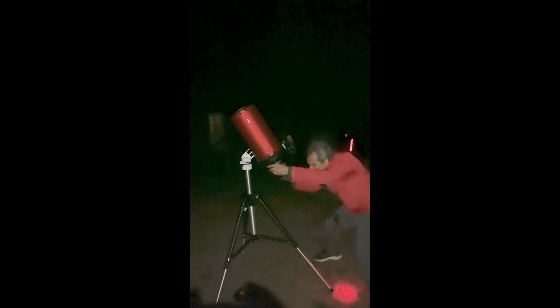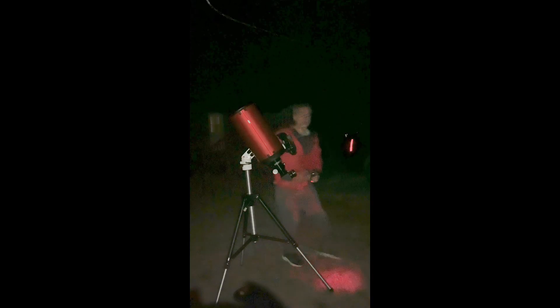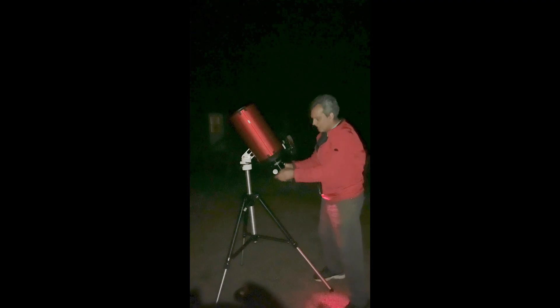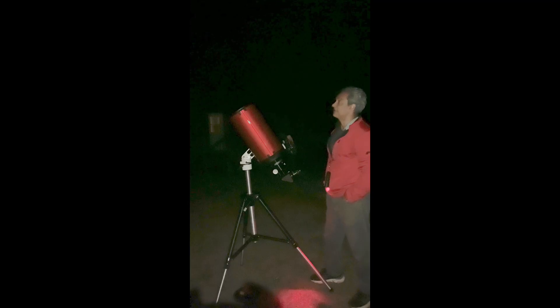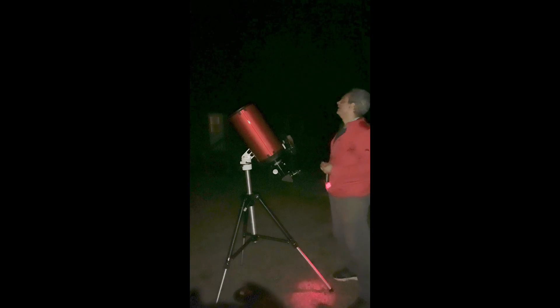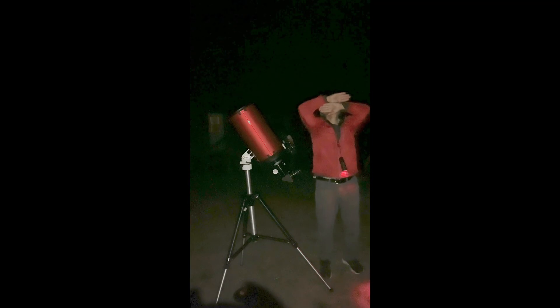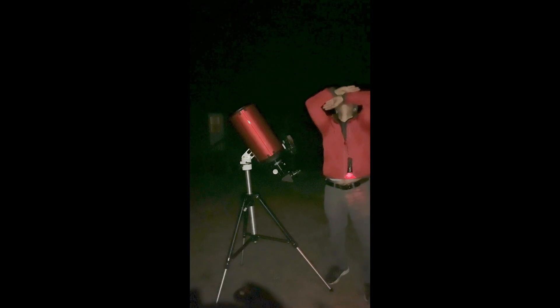Let's try something easy again like M13. Okay, I see it — man it's pretty dim. I only have a 38mm 1.25-inch eyepiece so it is small. Let's see what happens when I put in a Nagler 13. Okay, much brighter. But I'm just not sure — with an eight inch on the Hercules cluster, normally I'm observing with a 12 inch, so that four inch difference makes a big difference. Today is definitely clear — I don't know how good the seeing is, but it definitely looks pretty good.